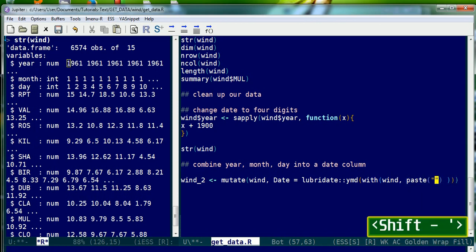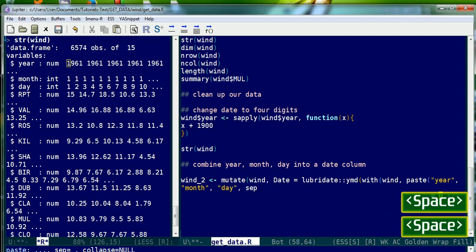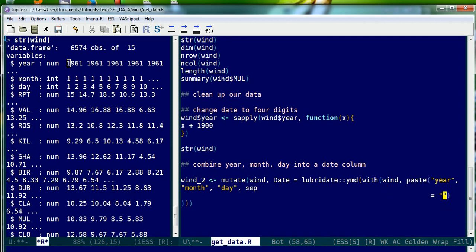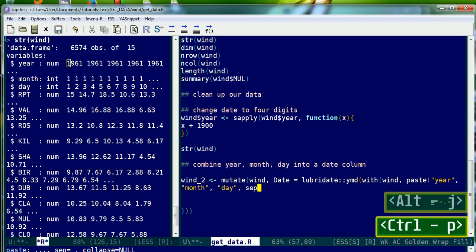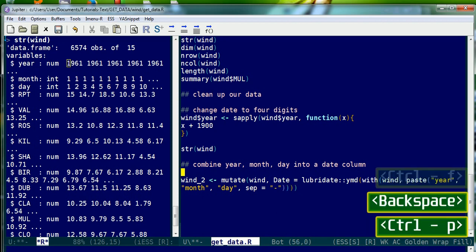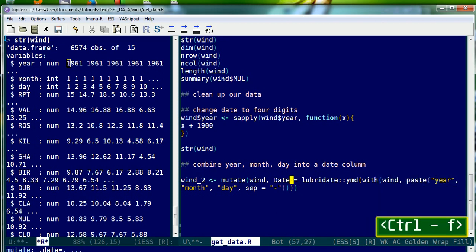And what we can do is paste the year and the month and the day, and we can use a separator for our paste argument, and we'll call that separator hyphen, and we can see we have paste year month day.